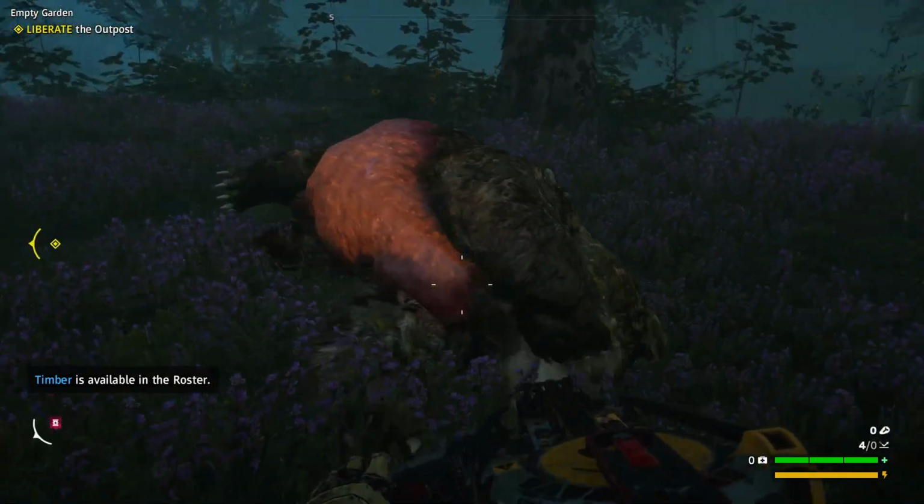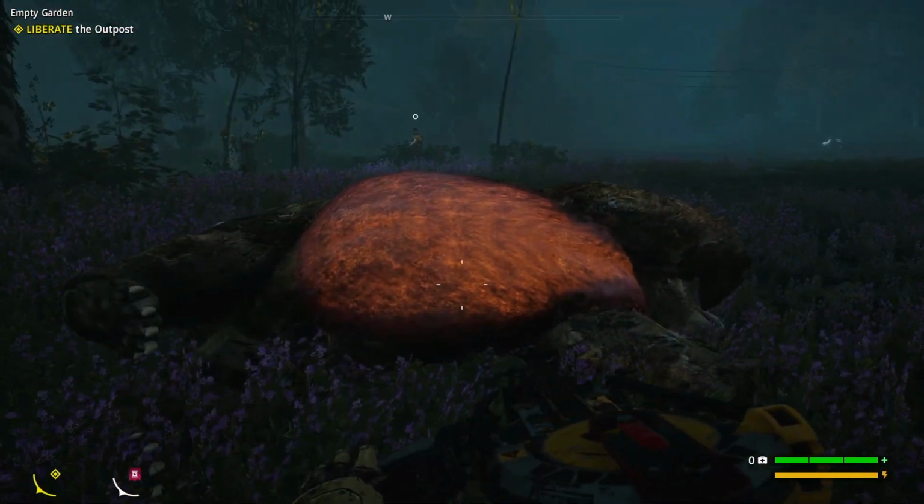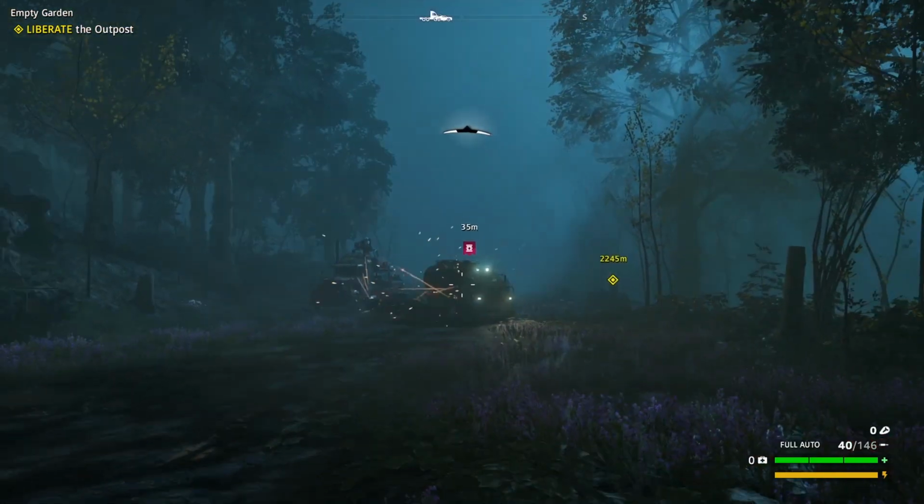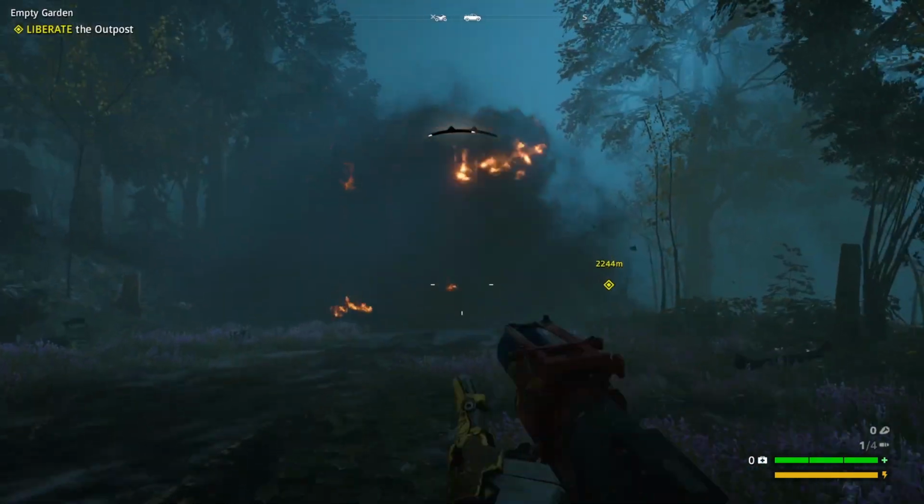Now I've shown you where the monstrous bear is, and I've shown you the easiest and simplest way to kill it. You can go and unlock the saw launcher. It's a bag of fun and it's an amazing gun.